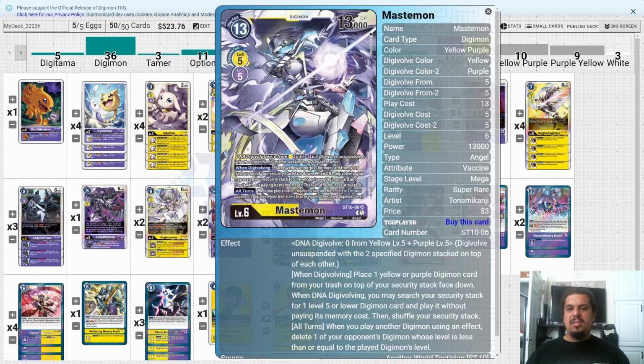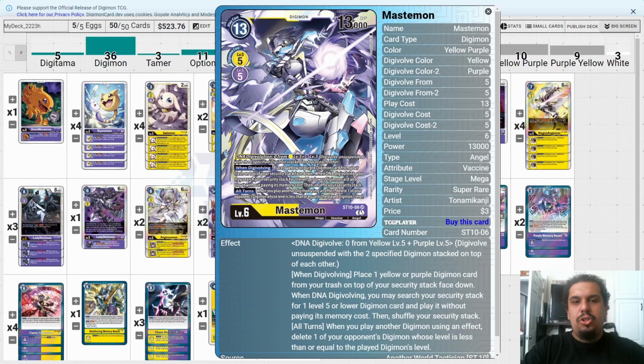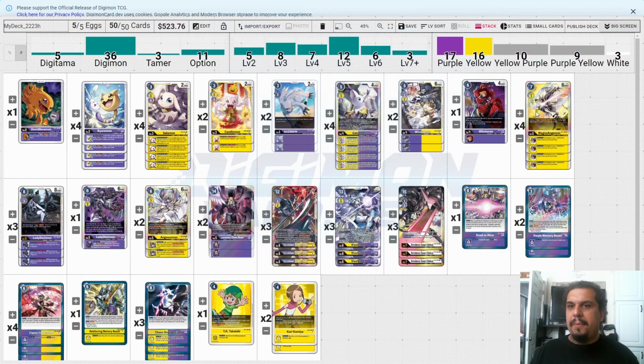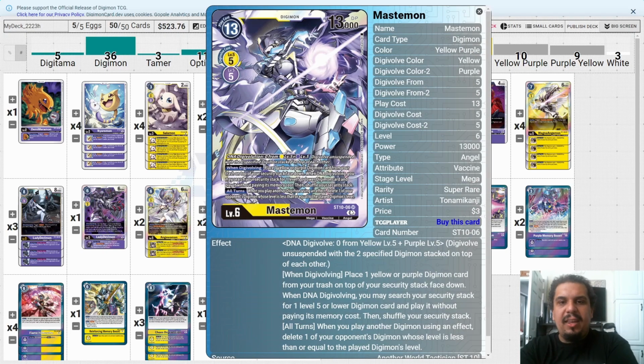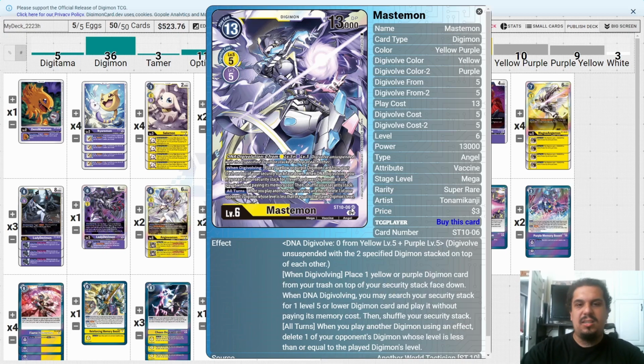Next up is the big boss of the deck. We have our Mastemon. This uses the new DNA Digivolve fusion mechanic to take 2 level 5 Digimon, which is why we play so many of them, to fuse into this Digimon and get a load of effects. Its when Digivolving effect is we can place a yellow or purple Digimon card from our trash. This happens regardless of DNA Digivolve, but the reason it's so powerful is the DNA Digivolve effect.